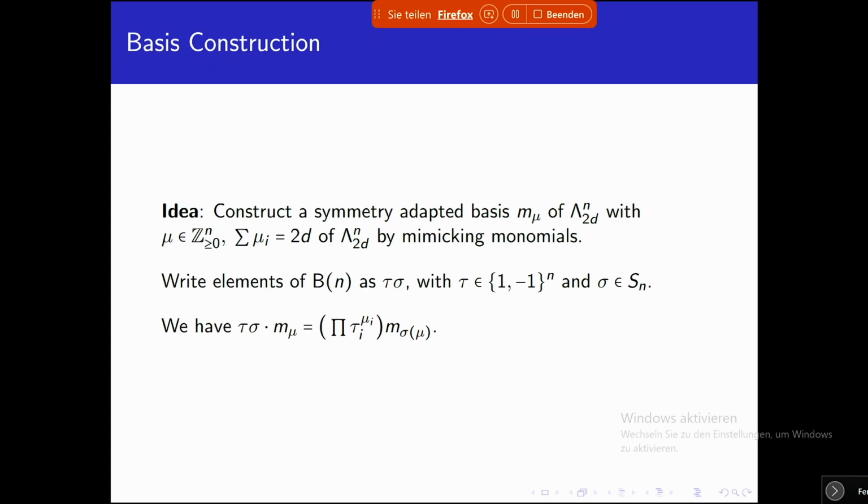So we have some very complicated formal definitions, but this is not very important. So if you take a look at monomials, and then you think about the sign permutation matrix acting on these monomials, well, the only thing that it does is permute the indices, and we might get a minus in front, right? So what we do is we take a look at the monomials in our large V, and then we equivariantly project them down onto the slice. So what we are getting are not really monomials, but they behave in exactly the same way. And there might be some linear dependence, but this is also not too difficult to understand.